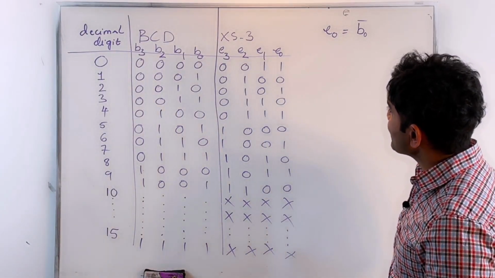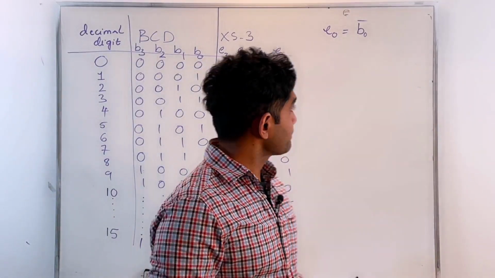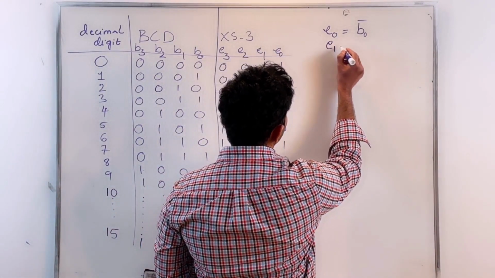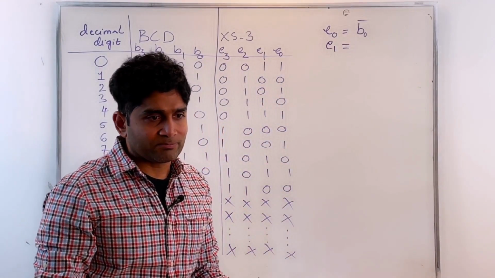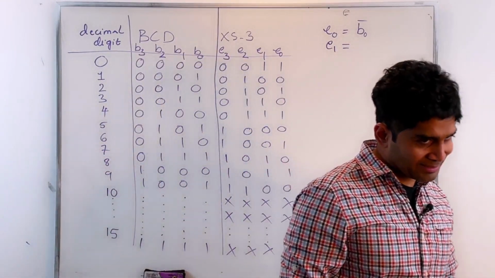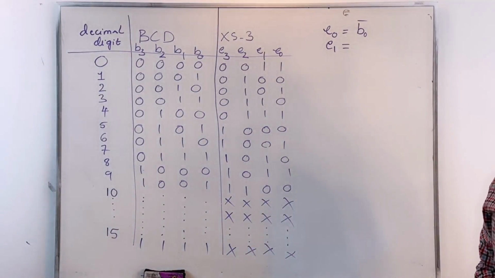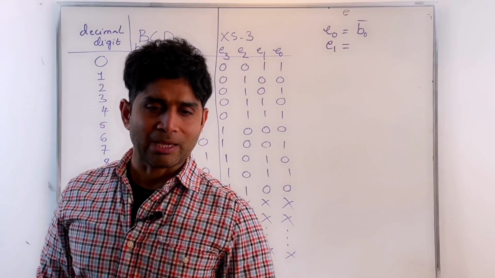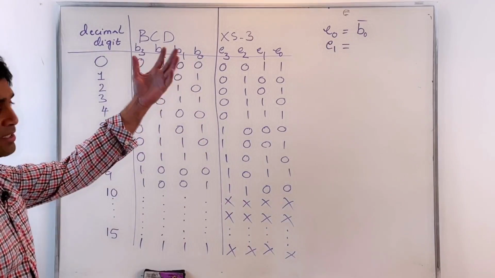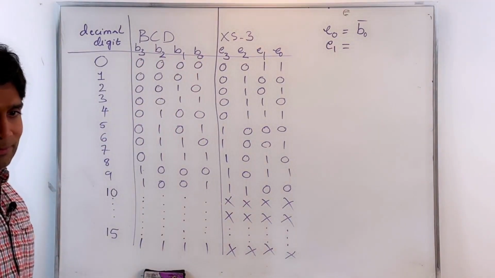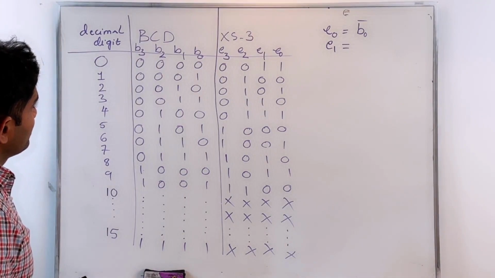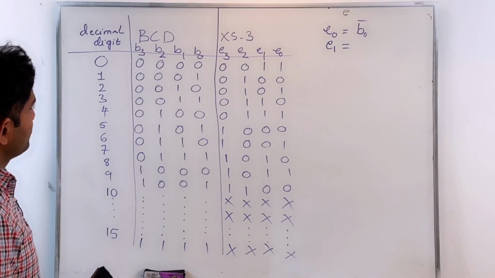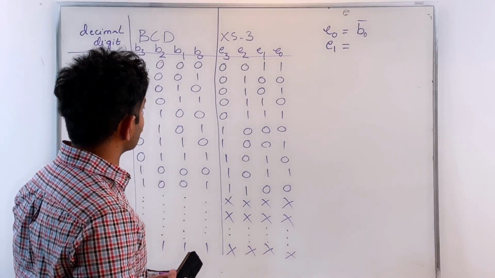Okay, what about E1? Do you see any kind of relationship for E1? Again, I'm trying to avoid K-maps. I mean, you can do it, it's a foolproof method. But if I can directly see the logical expression, the logical operation from the truth table, I might as well just do it from the truth table, right? For example, E0 is that, I can directly see the relationship. What about E1? Do you see any relationship, or do I have to take the truth table?